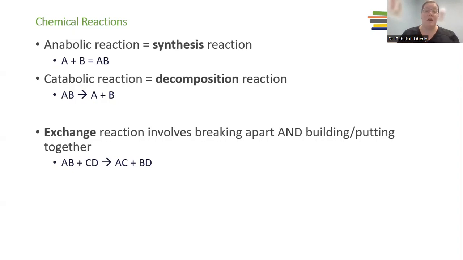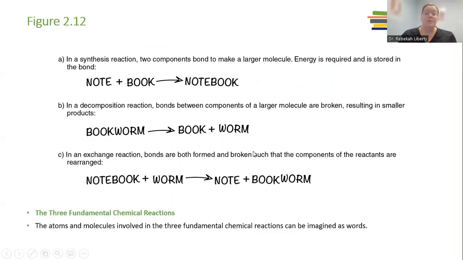I also like the way that OpenStax shares this with words. It's another way of looking at it. Let's see if we can get this to, there we go. So in a synthesis reaction, they take 2 separate words and put it together. They take a word and they break it apart for a decomposition reaction, and then they use the same combination of things to show you an exchange.